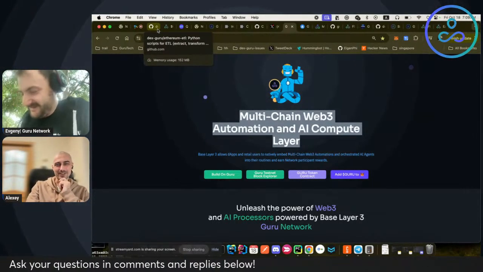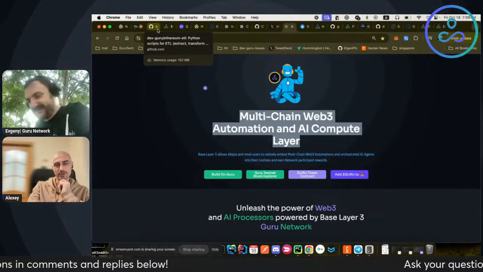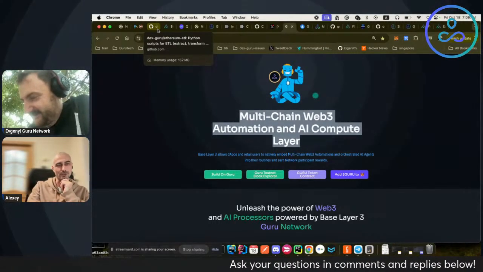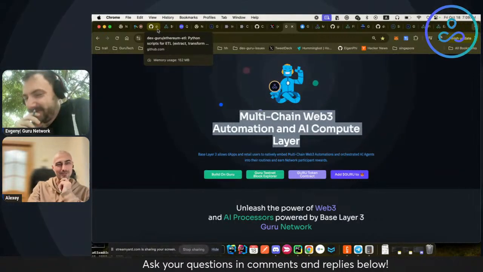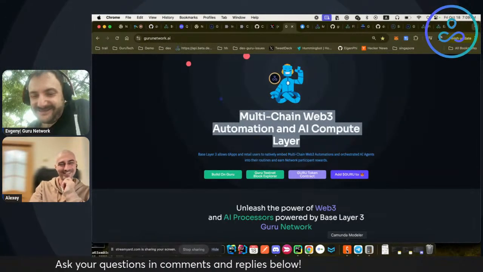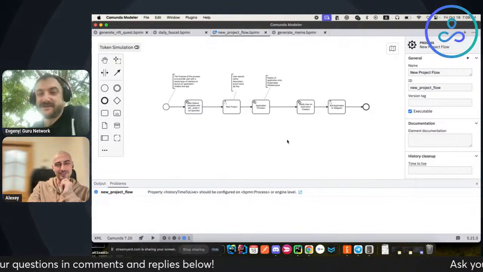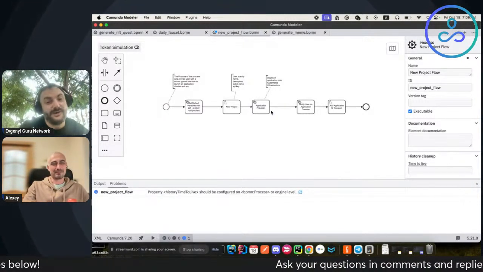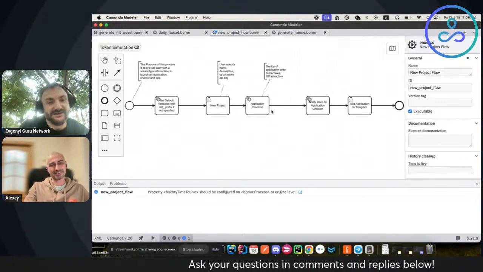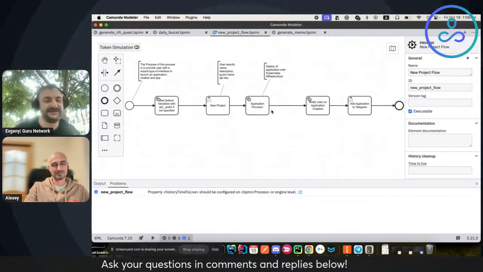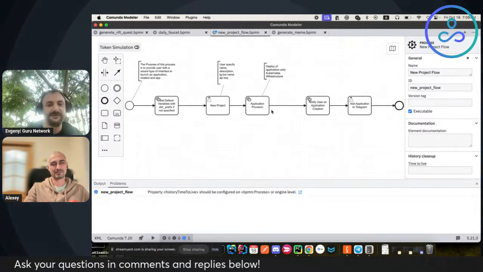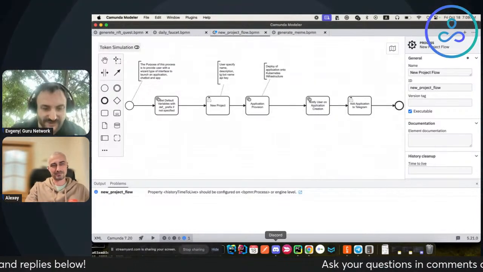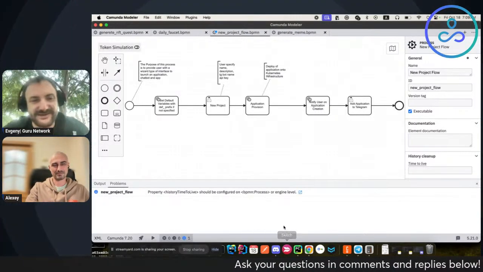I noticed that we will deploy Guru orchestration nodes with the Guru orchestration node, with our process. And deploy BPMNs with BPMNs. That's the way, right? Because you have to use your own toolset to develop your own apps. Otherwise, it's not working. We don't want that developer's toolset, right?